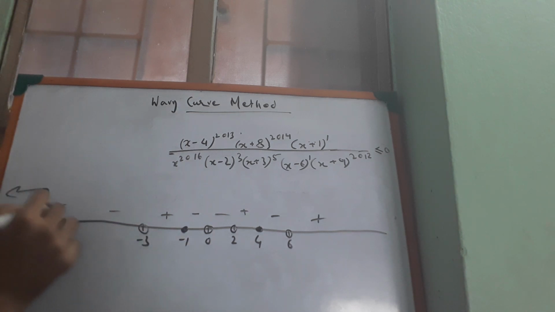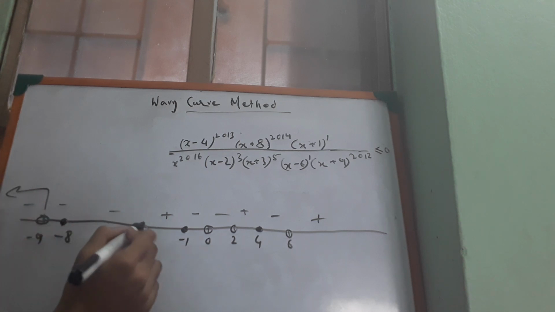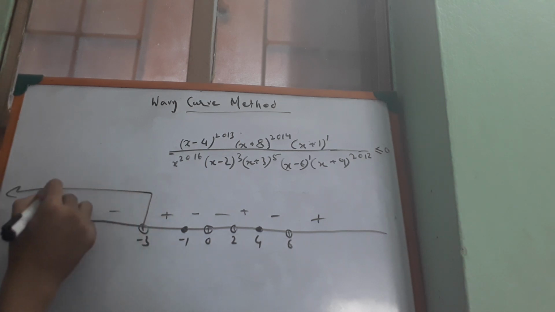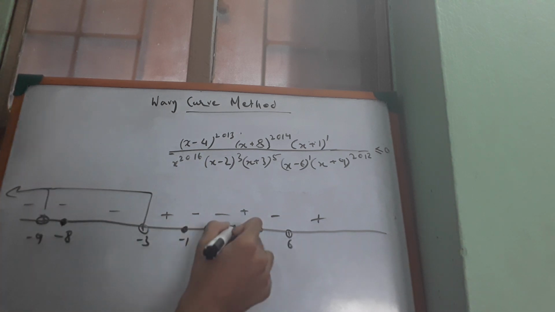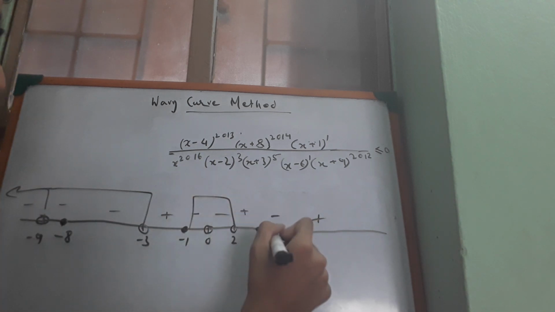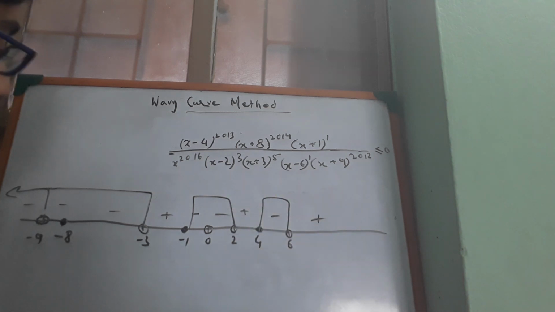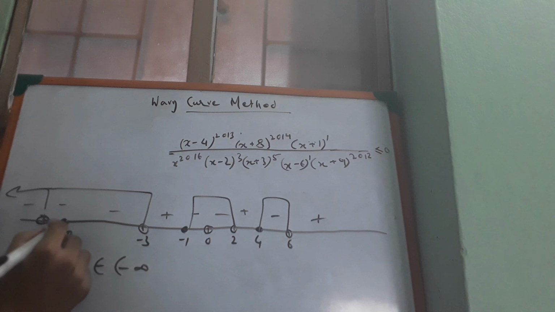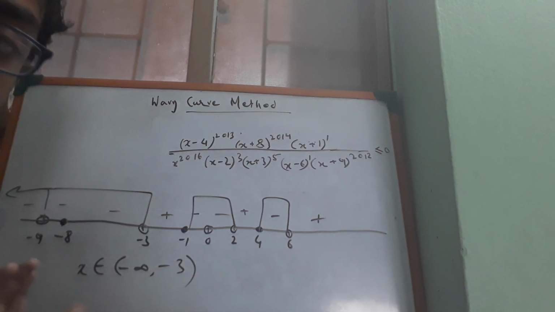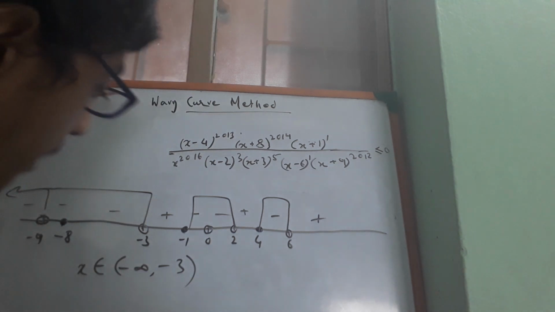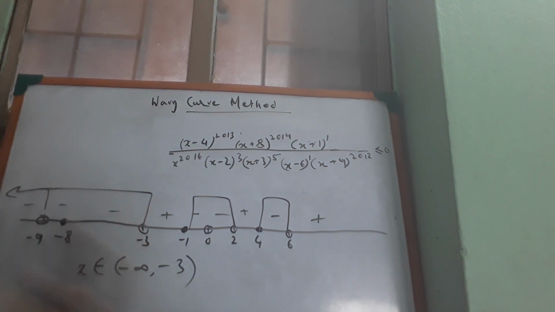So, to break this into intervals basically, all these values should be included, and here we have this. So how to write the answer in this case? Basically x belongs to minus infinity. You can't directly write minus infinity to minus 3. If you write directly minus infinity to minus 3, this option might seem appealing because it's continuous, but you can't do that, because you also have to report in your answer about these things.